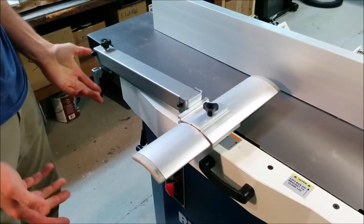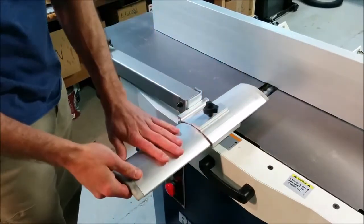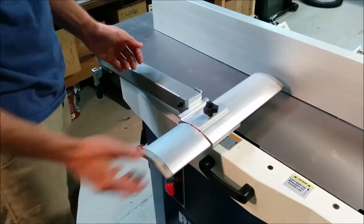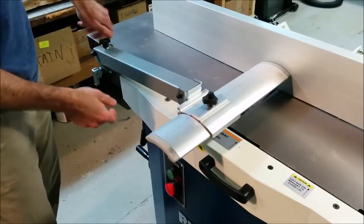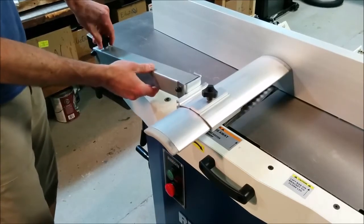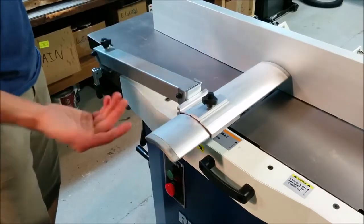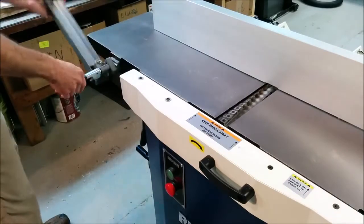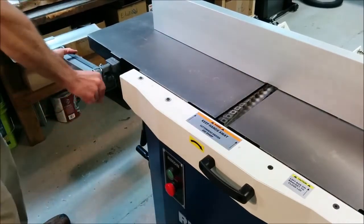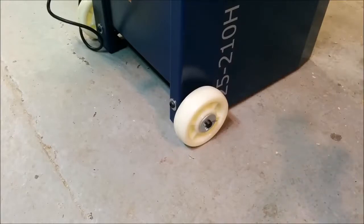I don't have a lot to say about this. This seems to be a pretty standard issue product. This part's aluminum, this part's steel, goes in and out, tightens. The unit moves up and down with this kind of stiff knob over here. It works. And then finally you can move it out of the way with this cam lever. So not much to say on the blade guard. It works.